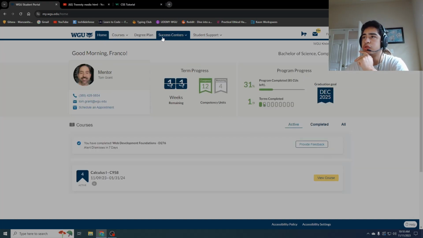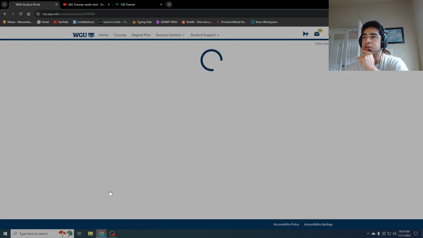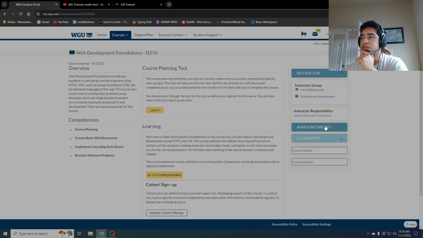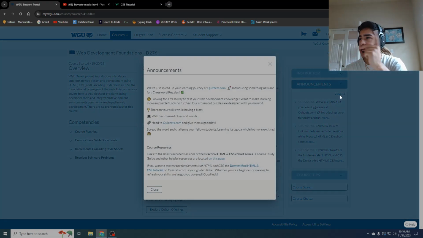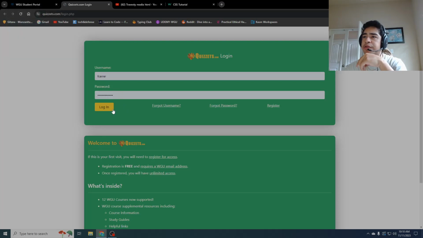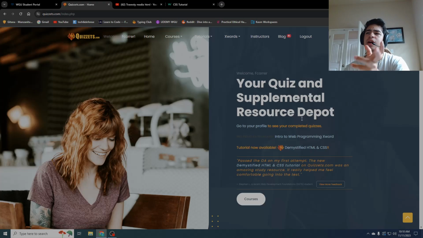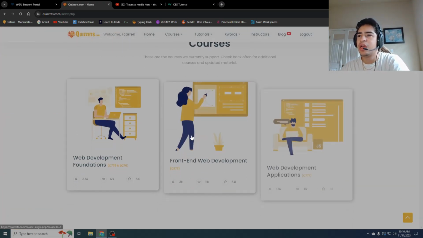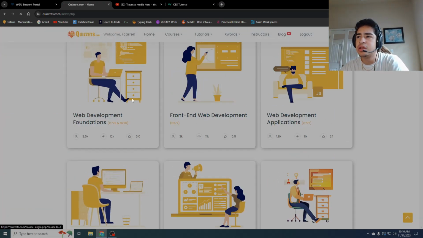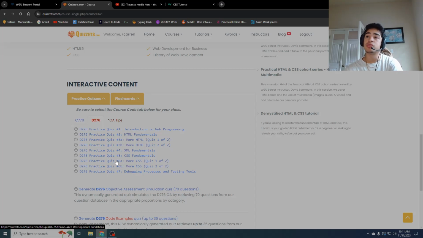Another thing that was really useful that I 100% recommend is Quizzets. I did use Quizzets, but not the Quizzets that everyone recommends. Everyone recommends the demystified HTML, the demystified, I don't know, it's like some stuff. I'm gonna pull this up quickly. Do all these, man. Do all these and review all your questions, too. I completely forgot to bring that up, so my fault on that.